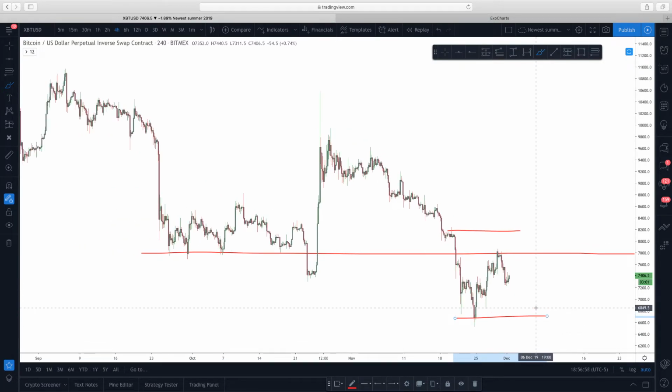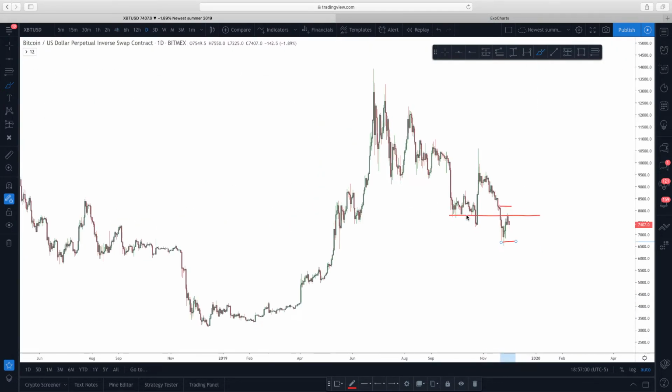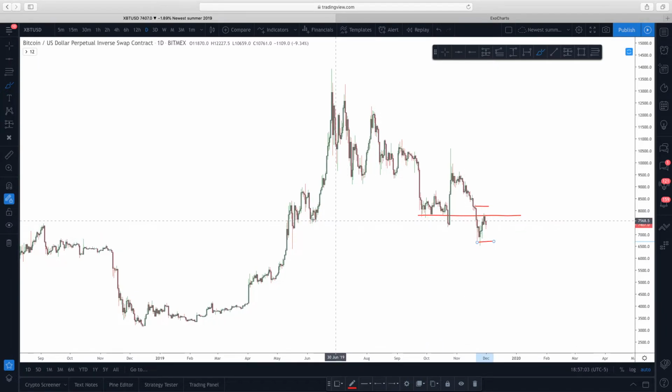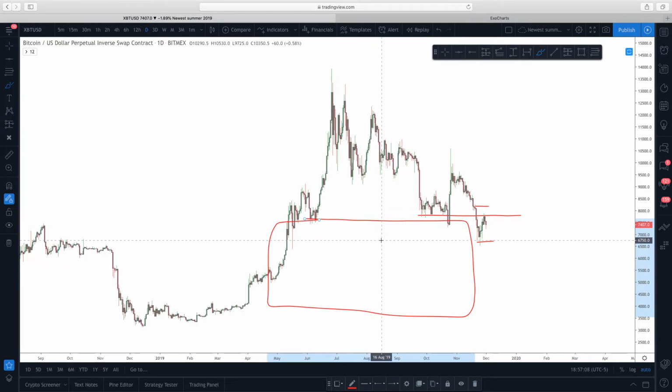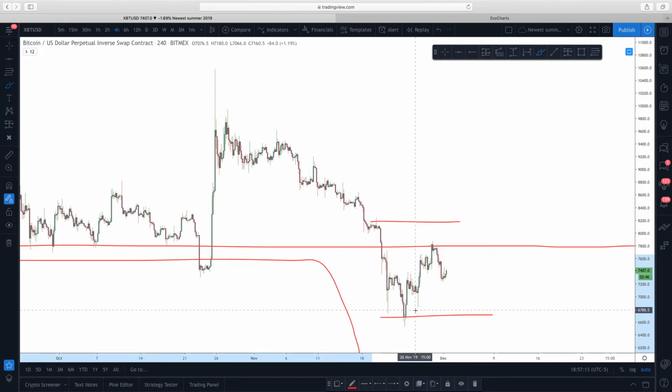Why would it be testing the lows again? Because at this point, this is the only structure down here. You can see that this whole area is pretty much void. So we anticipate that since there is less of a pattern painted from here to here, and this is more likely just what we would expect after a major sell-off, just some type of correction or rally, that if we're fading this higher time frame resistance, we can expect to test these lows. We can expect this to occur. How long it takes to occur remains to be seen.